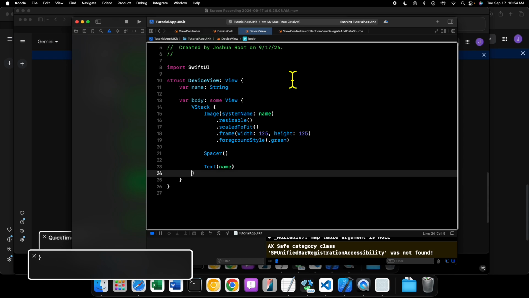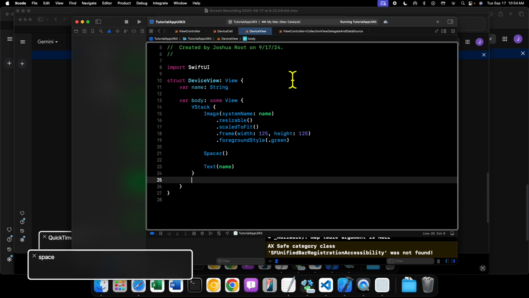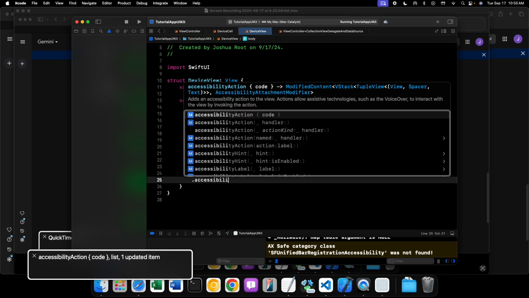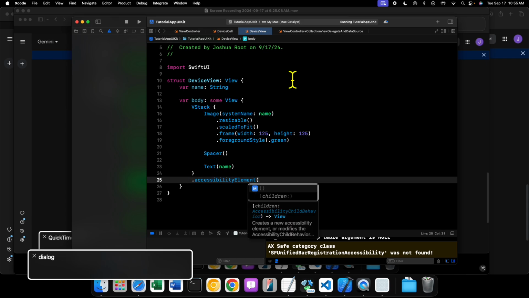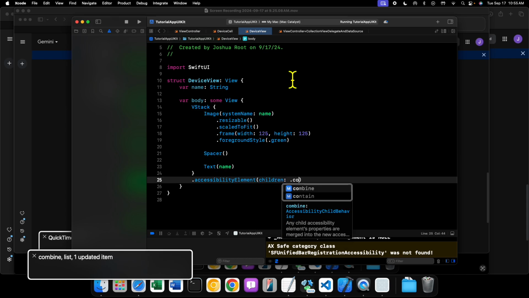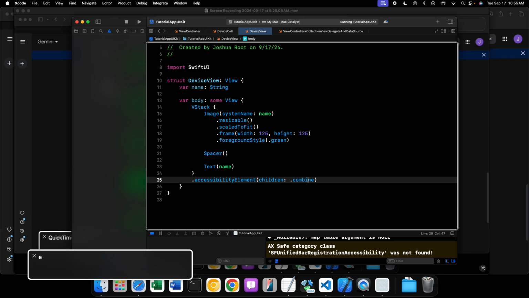To fix that, we can go to our VStack and attach a couple modifiers to it. So .accessibilityElement(children: .combine).